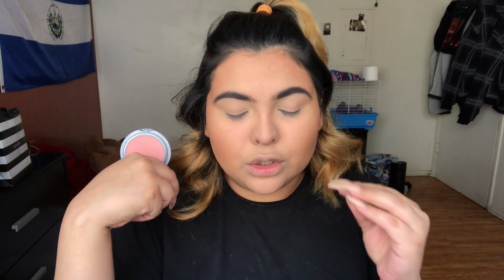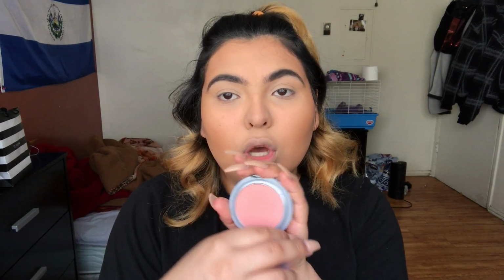These are the L'Oreal True Match Super Blendable Blushes, and first of all, what I really like is that they put the undertones as in like cool, warm, neutrals. I really like that. I got C5 through 6, Rosy Outlook. This is such a beautiful shade. I really don't pick up colors like these, but this pink is such a nice natural flush. I've used this every single time I've made this video because it's so pretty on the face.